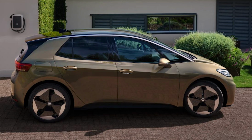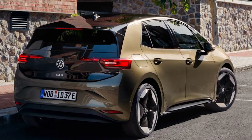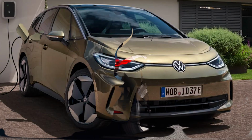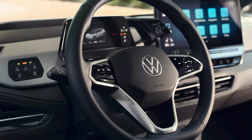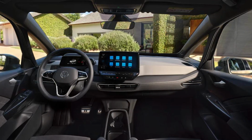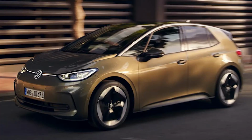VW is already saying, though, that a different 12.9-inch display will become standard in the ID.3, including UK models, from the middle of 2024, housed in a unit that also incorporates backlighting on the fiddly combined slider control for the heating and audio volume. The reason for the delay is that the facelift has been brought forward a year, whereas the upgrades in IT are on a fixed deadline and couldn't be accelerated in line with the rest of the tweaks. Battery, range and charging.